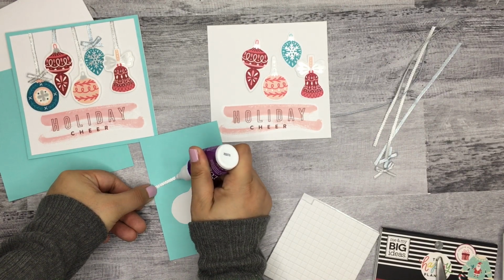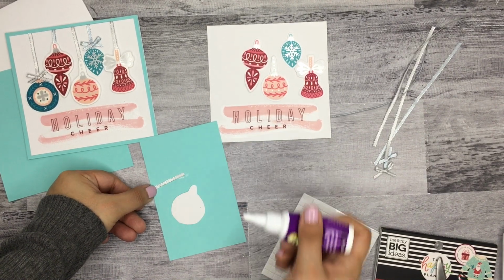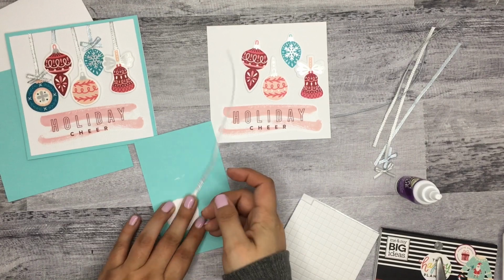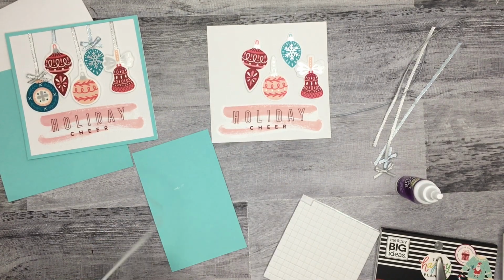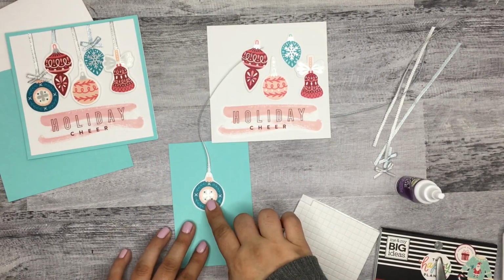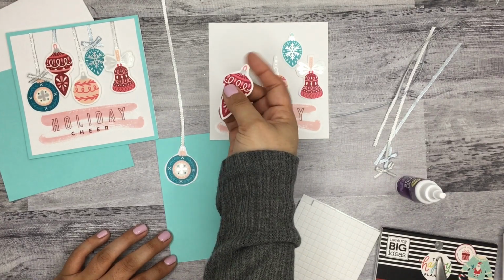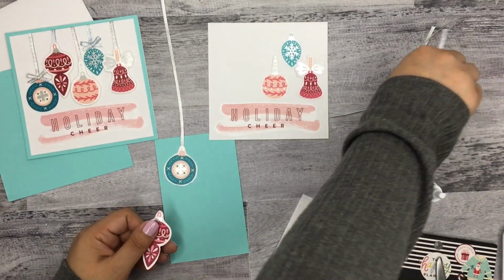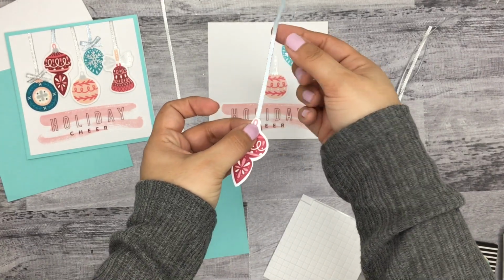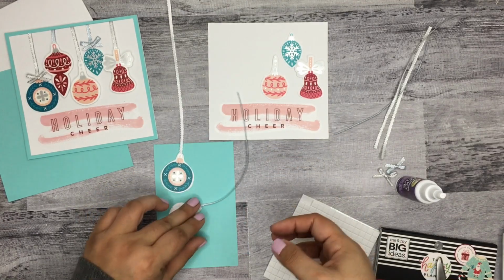I'm just going to put a little bit of glue here on this edge and stick this here. So that way I have that coming out. And I'm actually going to do that to all of them. So I'm going to put that one there, and then I put the blue one on this one. And like I said, you can do it any combo you want. But I'm going to put them all so that they're connecting onto the ornament. Yeah, I'm going to glue them all down.